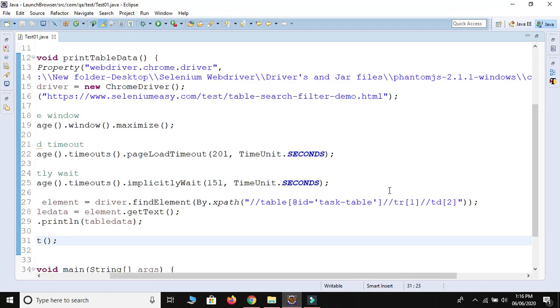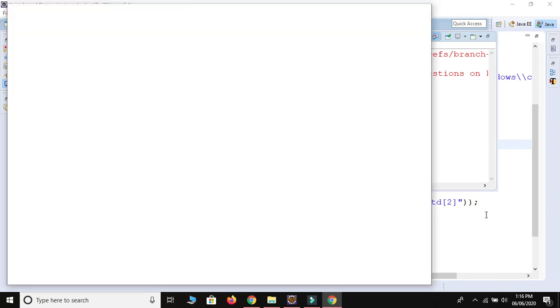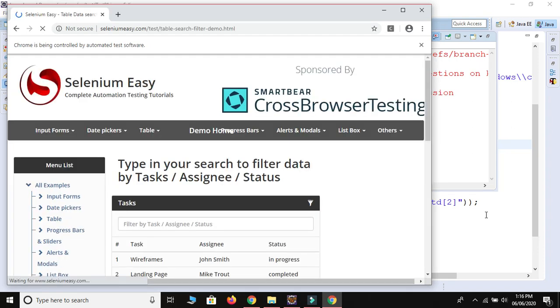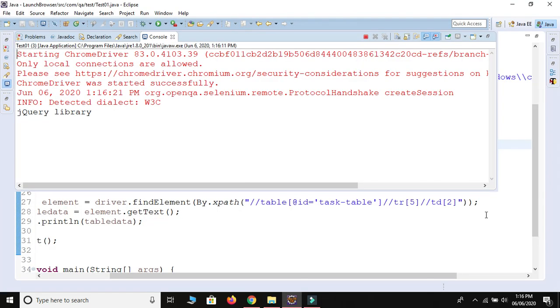Now I want to just change the table row because row is the fifth. So I will change the row. Now the row will be fifth. Just save. Okay, and run your script. After this example we are going to take the complete row. We are going to print complete row. Now it will print jQuery, from fifth row and second cell. Okay, let's wait for the execution. See, jQuery library. Index value is fifth row and second cell. Now let me close the execution, this one.